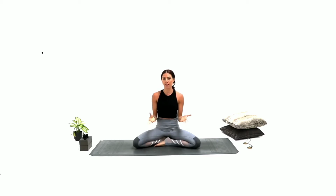And when we do that, we can find ourselves in this kind of moving meditation where no thoughts really come up, or perhaps there are thoughts, but you're able to just side-eye them and you really get into the breath, because the movements almost feel automatic, and you find that rhythm, you find a flow, and you find an ease. So we're taking it all the way back to basics, a real simple practice today.